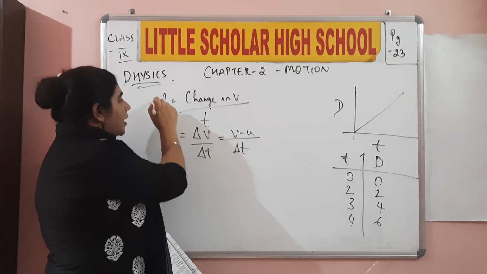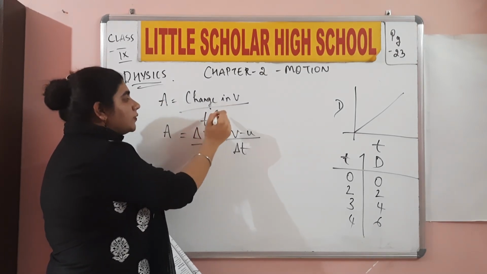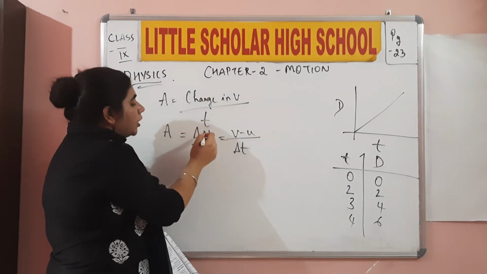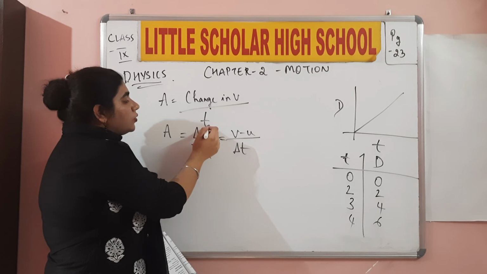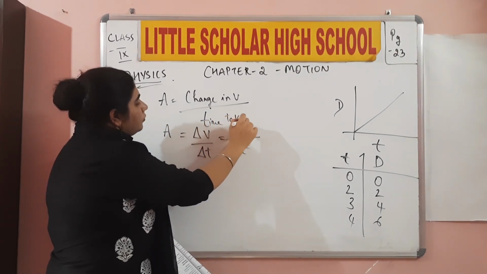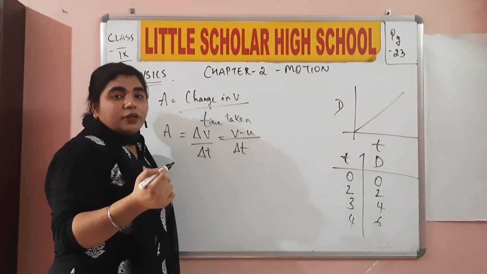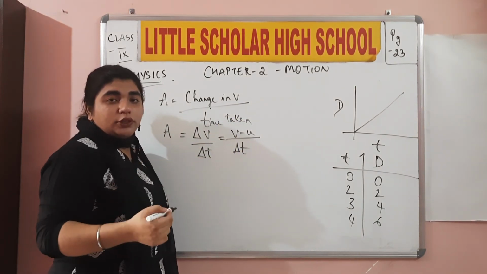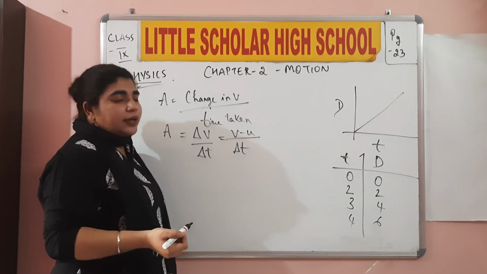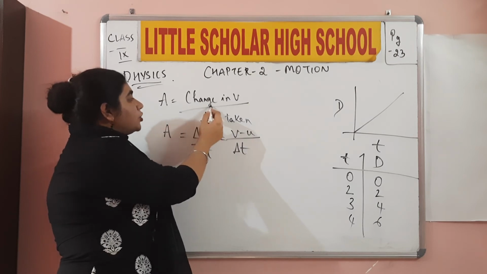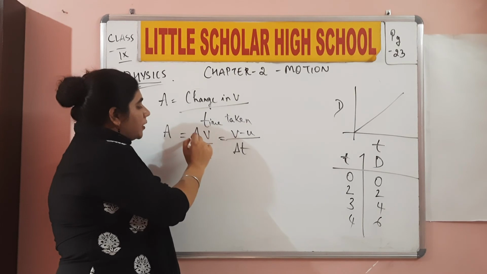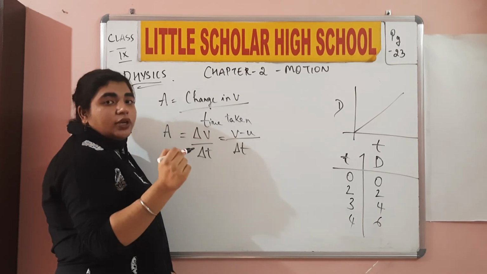Let's discuss this again. Acceleration is equal to change in velocity by time. To show the change in velocity, how do you denote velocity? You denote velocity as v. How do you denote the time? Let's write this as time taken. The time taken means the start time and the final time, both need to be considered. Do you understand? Definitely the final time is going to be greater than the start time. That is why change can be represented as a delta over here and velocity as v. So delta v represents the change in velocity.